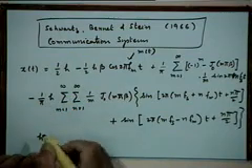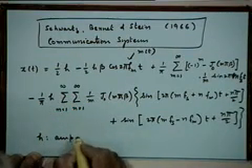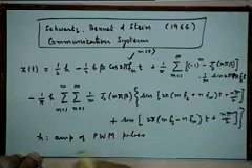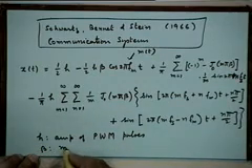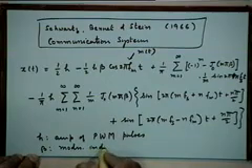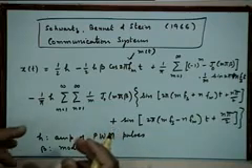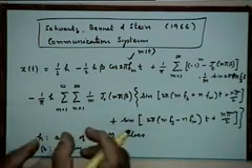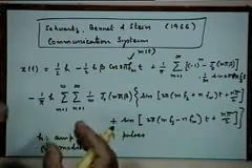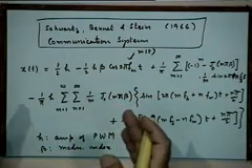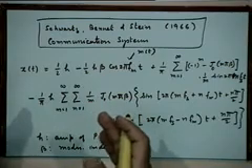H here refers to the amplitude of the PWM pulses. And beta is a kind of modulation index, which I will not define formally, but basically it's like this: beta would be equal to 1 if you use the maximum possible pulse width that you can have. What is the rate of these pulses? What is the interval between pulses? It's 1 by fs. So what is the maximum possible pulse width you can have? 1 by 2 fs, isn't it?